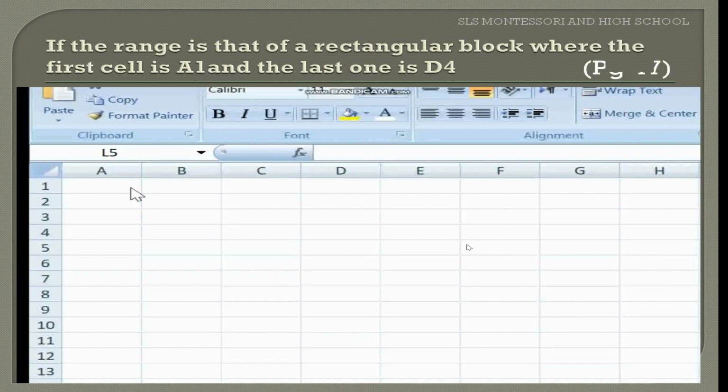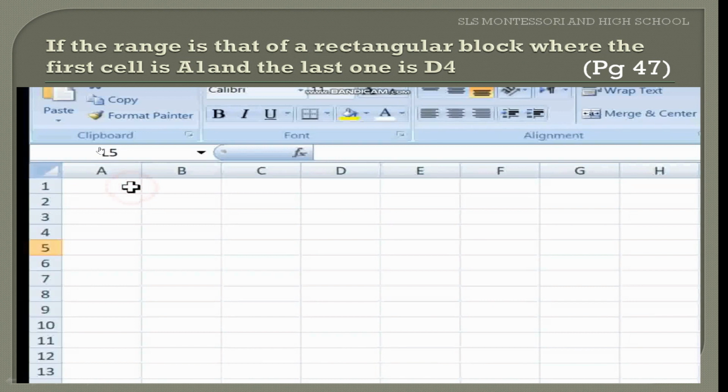Kindly open page number 47. The question is, how can we draw the range A1:D4? The range is a rectangular block where the first cell is A1 and the last one is D4.